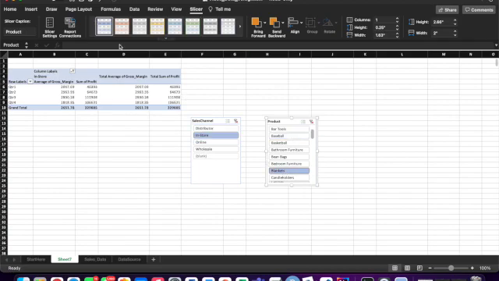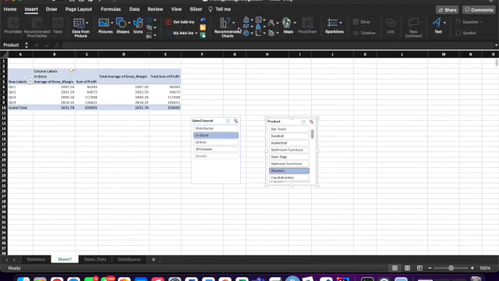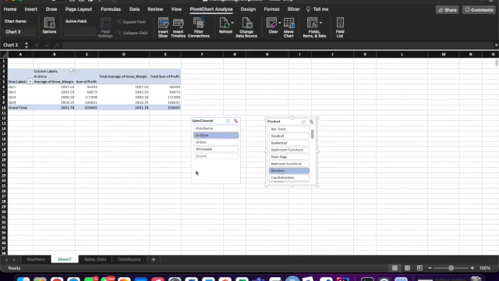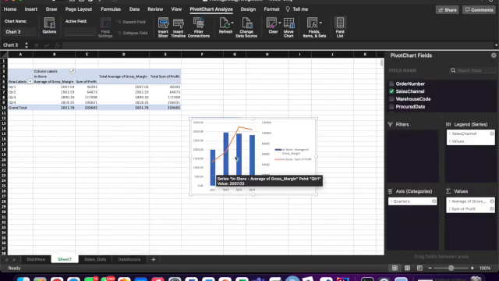And to create a chart for this pivot table, you click on Insert. You can click over here for the combos, and this one in the middle creates a clustered column line on secondary axis, and this is what it looks like. And that's all there is to creating a pivot table.